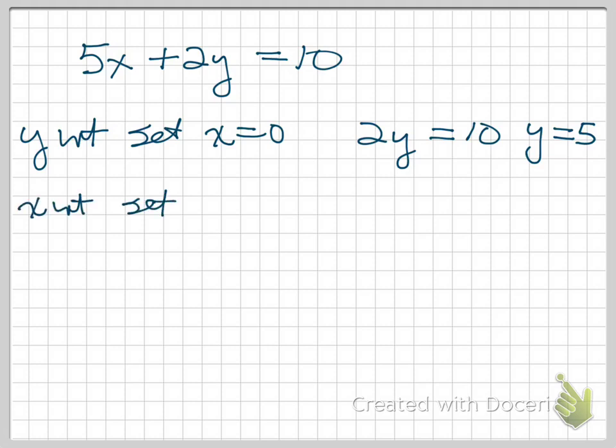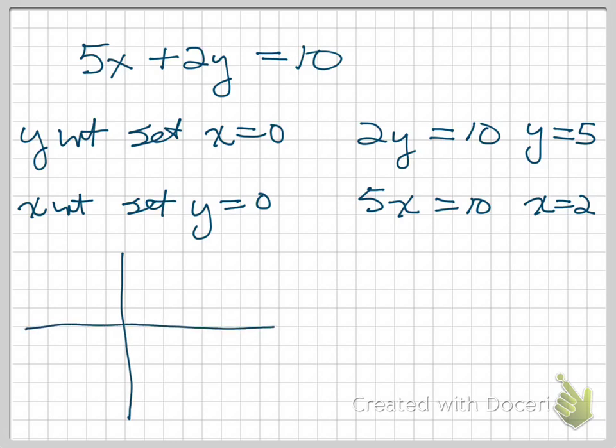You're going to set y equal to 0 and solve. So that's going to give me 5x plus 2 times 0, which is just 0, equals 10, and that means that x equals 2. So in terms of plotting this, this is what I now know. I know that my y is 5, so let's see if we can do this. 1, 2, 3, 4, 5, yep. So here's where my y value would be if I go up by ones, and my x was 2, that's where my x value would be, and then I would just connect those points, and here's a line.